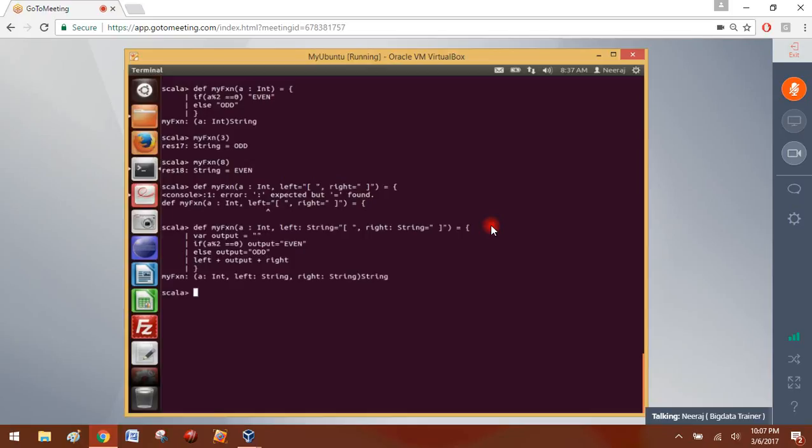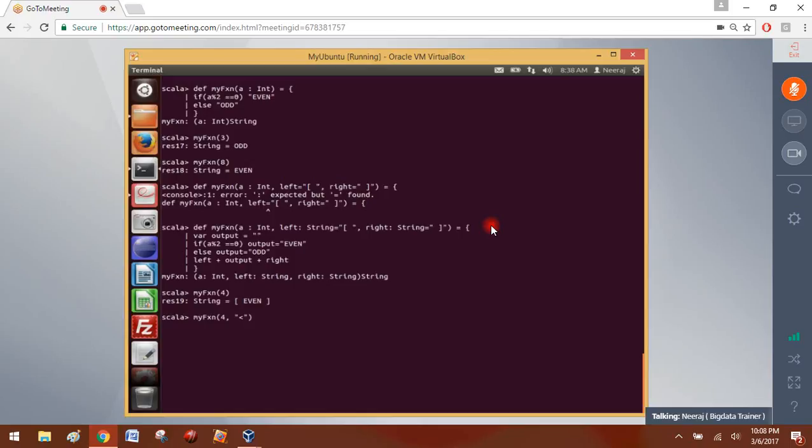I can call this function, my function. I will give the number 4. You can see that the left square bracket and right square brackets are displayed. Although I did not provide those arguments, those were already provided. In case you want to change them, you can definitely do that. You will provide the value of A, that is 4. After that, suppose you want to provide this one.